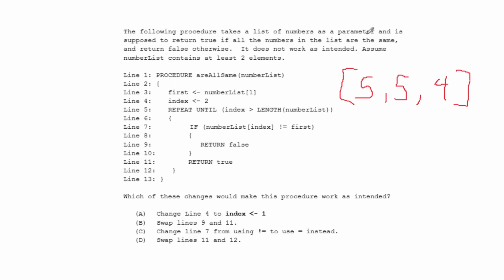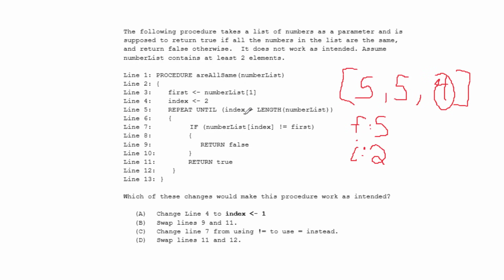Now you might have noticed when we ran through this in the previous example, we didn't even check the entire list, so something's clearly wrong. So let's see with this example. This is an example of a list where we should be returning false because this item's different. But let's see what happens when we actually run through this. So just as before, we're going to do the first index. The first item here is going to be the first item, F, and index is going to start at 2, right? And we are going to start this out.